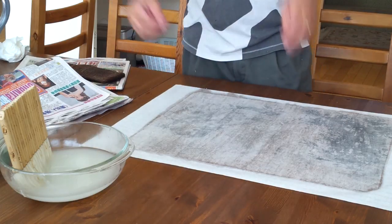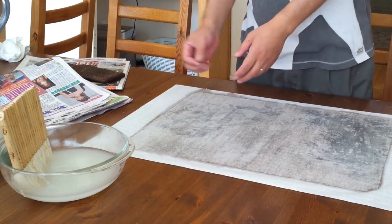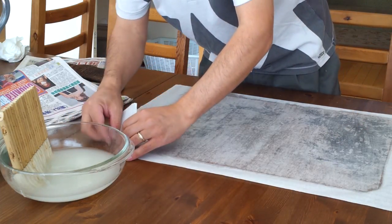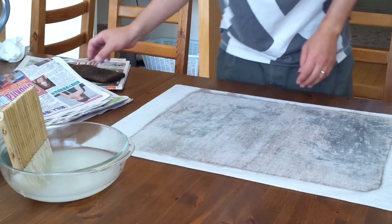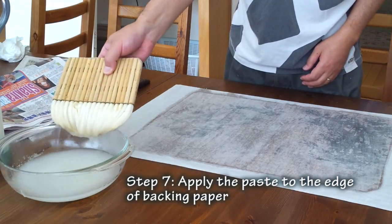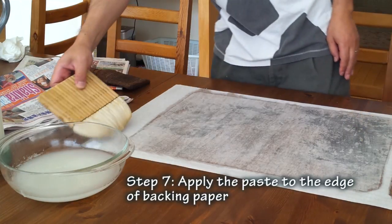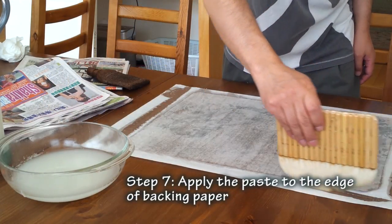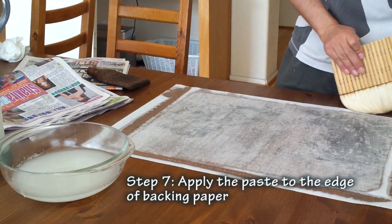Decide which way to lift. I didn't think about that. Now the convenient way is this, but if I want to do it with the correct orientation, I do it this way. So I will lift this corner a little bit. Just make sure. Not now, actually. You do this first, the paste. Just wet the margin, about 1 inch away from the painting. Or half an inch, because I have no room.